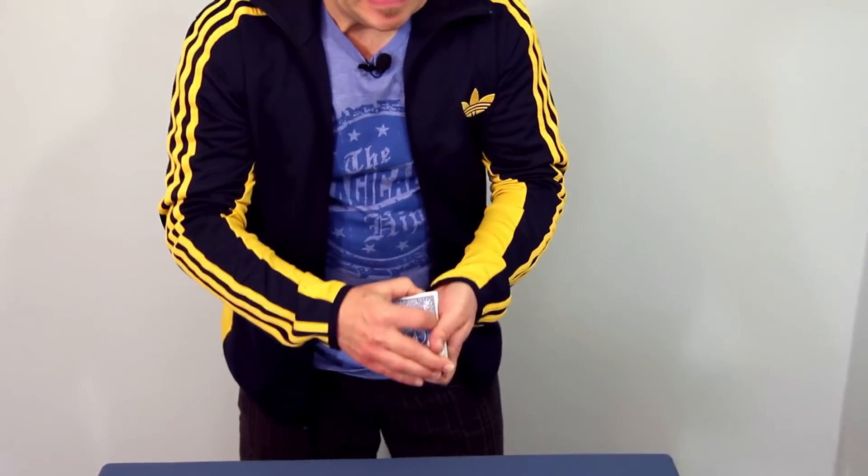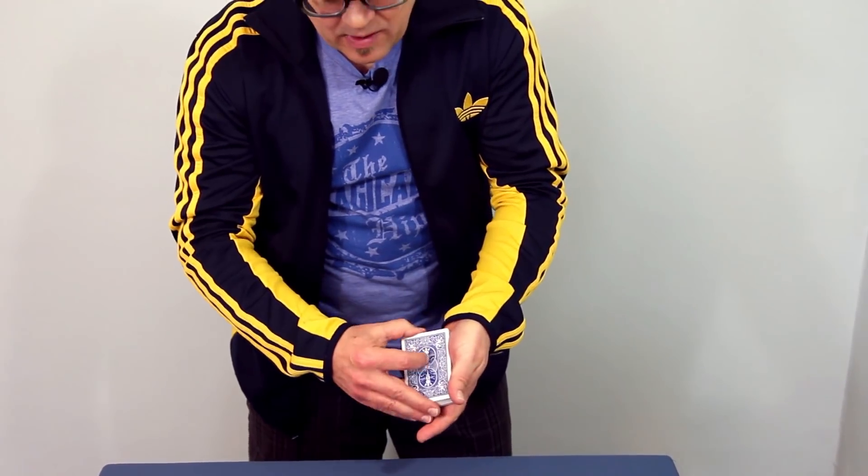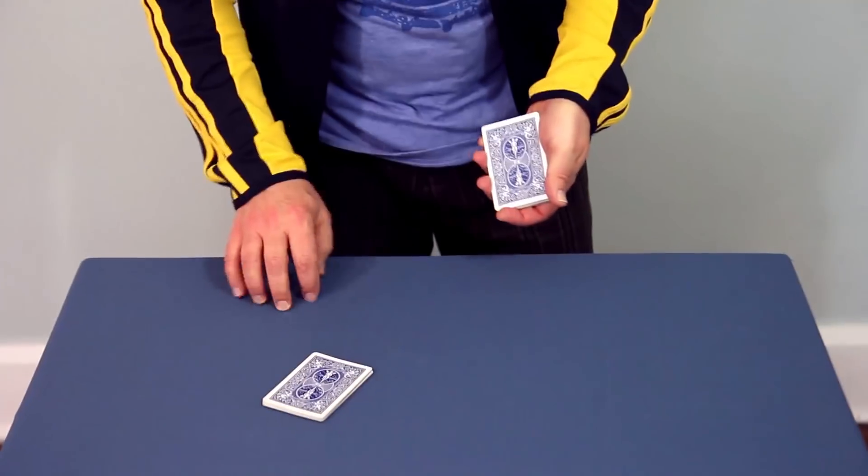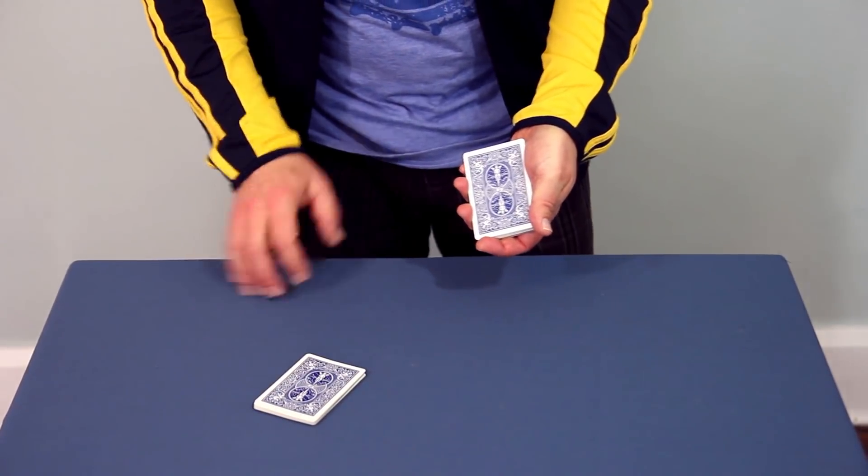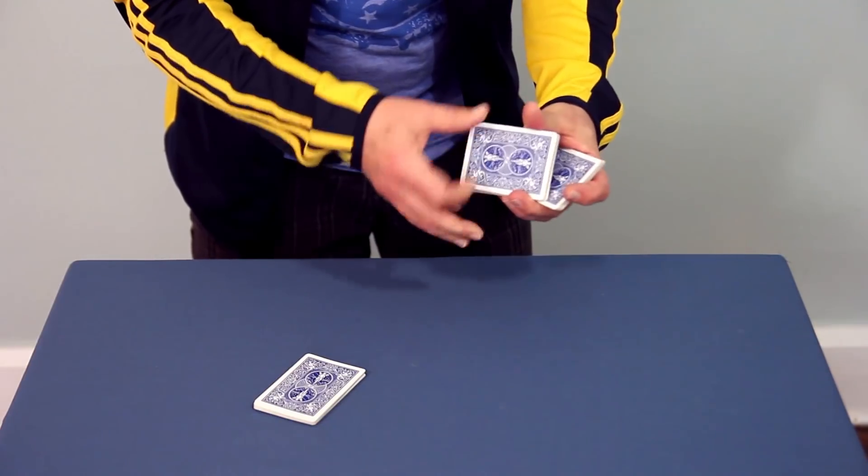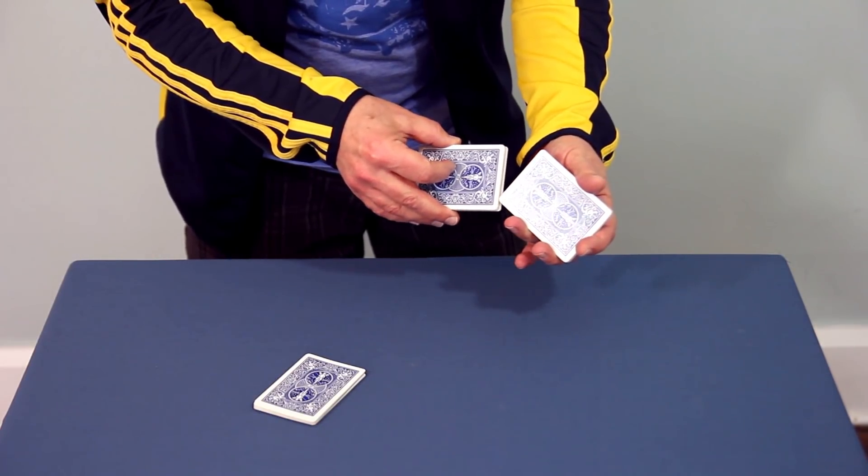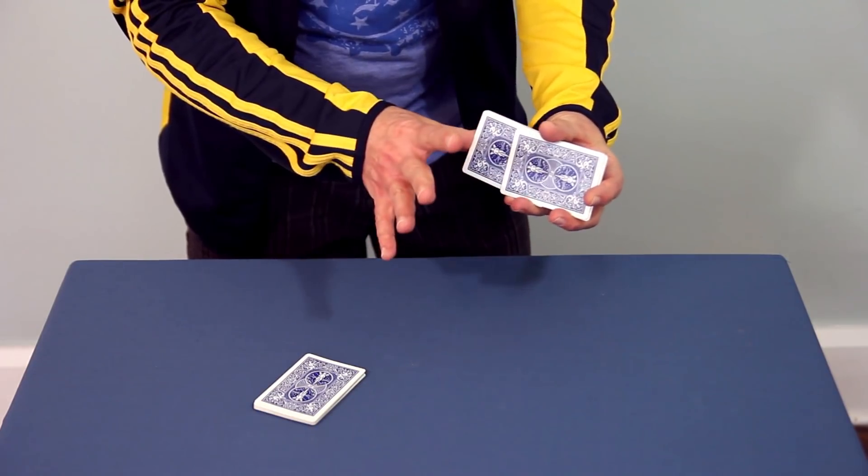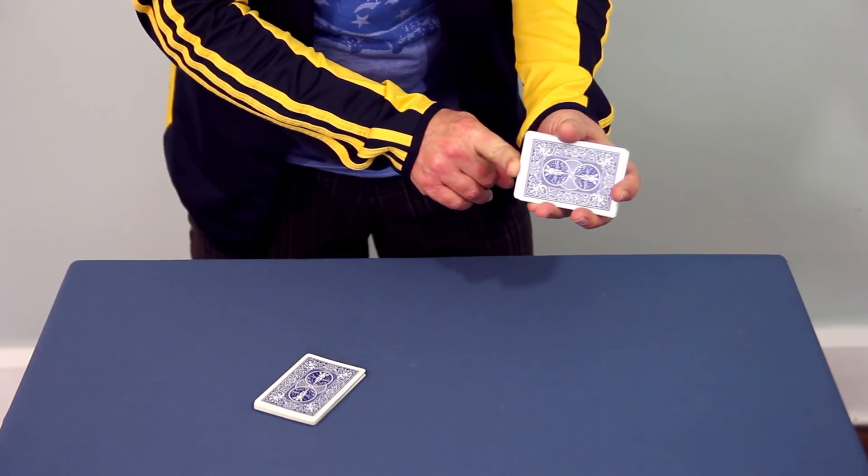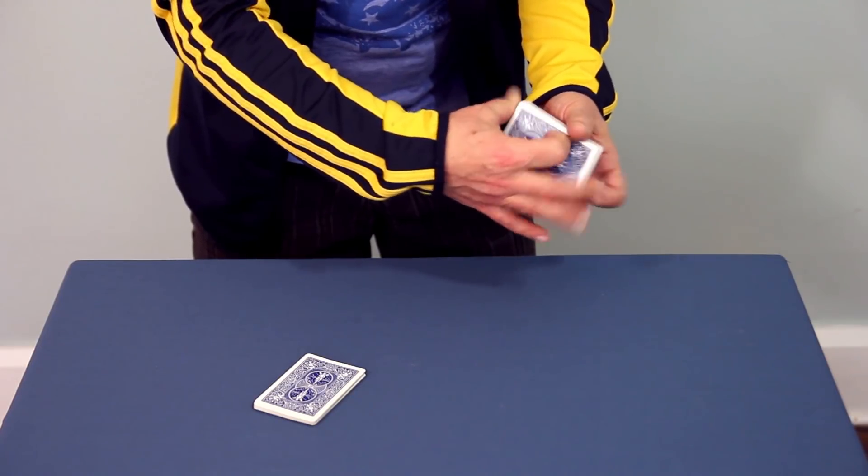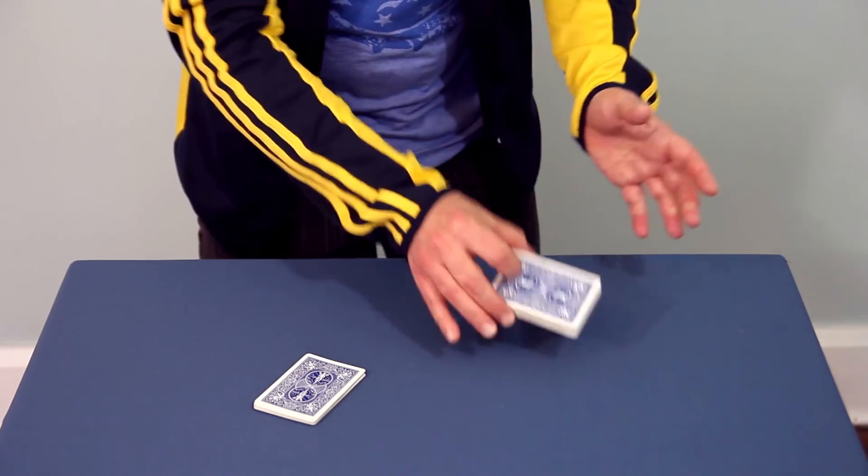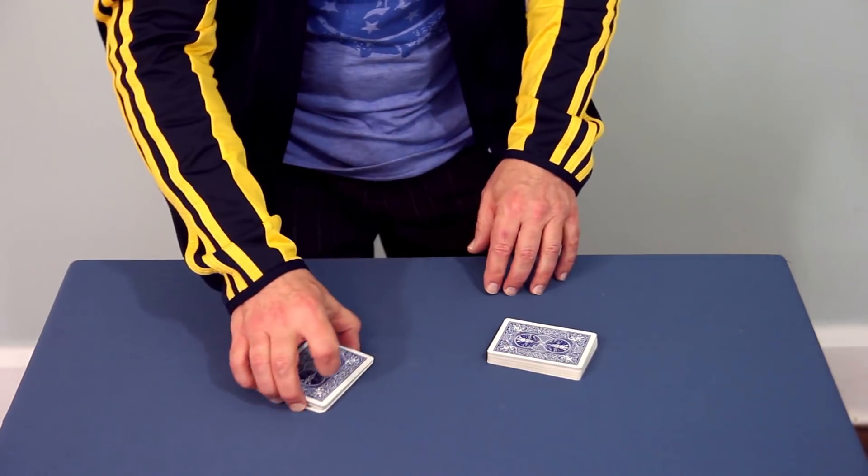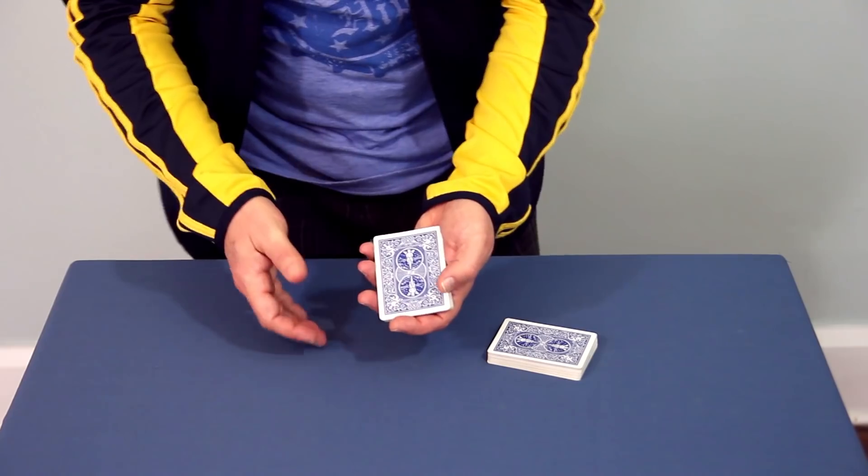Now, Chris just shuffled the deck like a sane person. I have had people shuffle the deck in an insane way. I've had that happen. What they do is this. Watch carefully here. They do this. They take the cards and, well, I'll show you exactly what I mean. I'll divide the deck in half. I'll put half the cards on the table. Then I'll take these two halves and watch. This is the sane way to shuffle the cards.